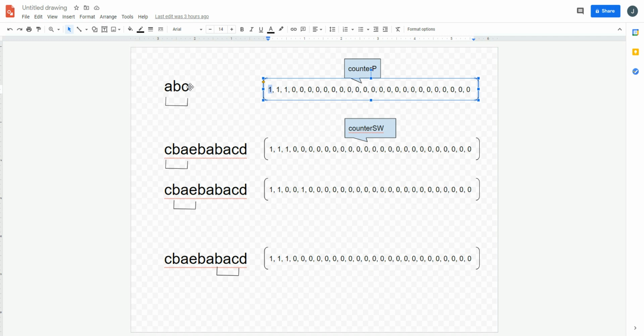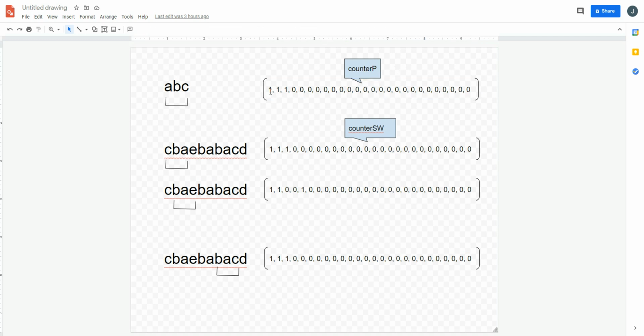For example, string ABC, for that array, we would have A happen once, B once, C once, the rest of them are zeros. So that's the counter P. A snapshot looks like this, 1, 1, 1, and the rest of them are zeros.